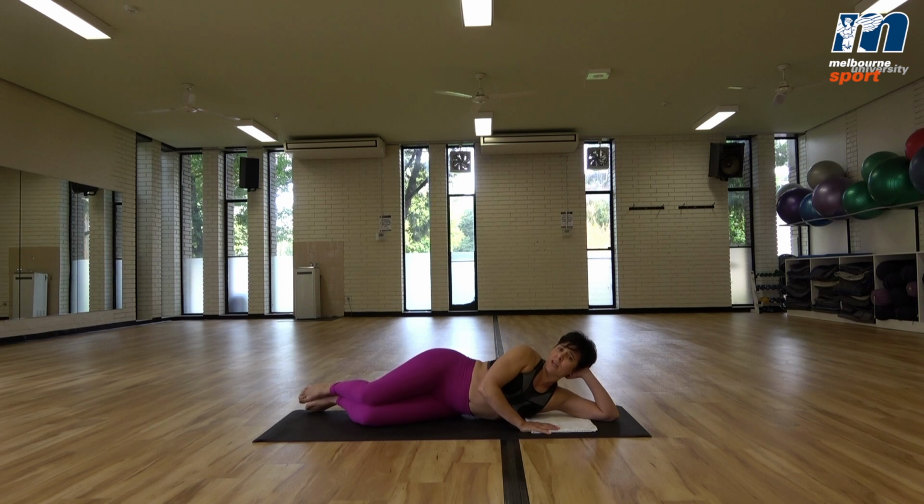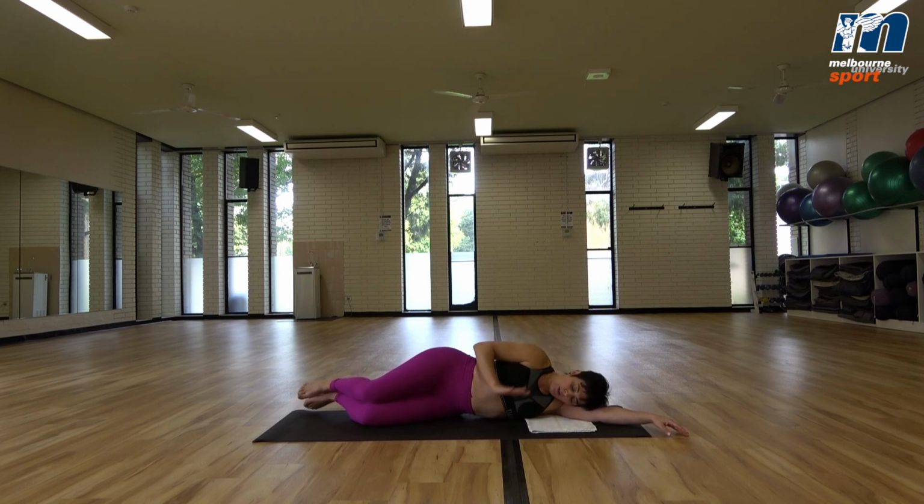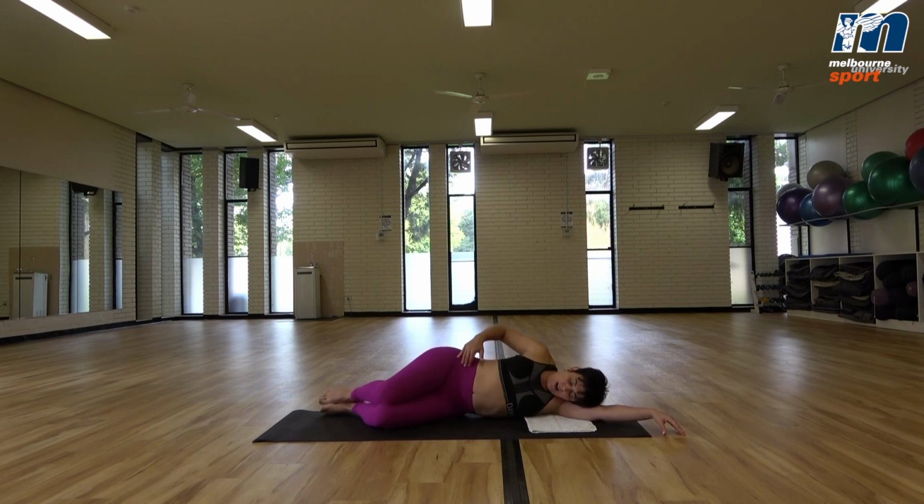If you want to support the head, that's fine. Or you could go into a full lay down using your arm as a little pillow. We're going to keep this leg, or arm I should say, in front of us here. And bottom leg bent, top leg bent. You want to be able to see your thighs, so don't have the legs too far back. Beautiful, good. Right on my side, so I'm going to avoid falling forward or back. So we're just going to get this set up right before we actually start any movement.